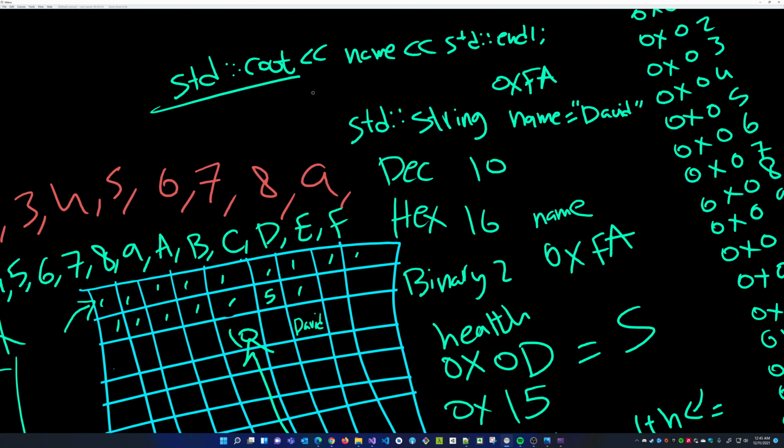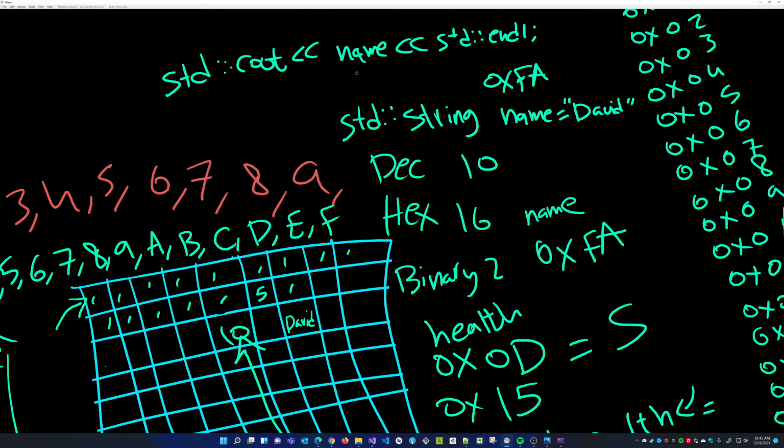Well, it says, okay, I'm gonna print something on the screen. Oh, he wants me to go to this variable called name. Ooh, I've seen this before. Name has a memory address of 0xFA. Okay, let me go there. Go to memory. Oh, it's over here. Okay, cool. What's the value here? Oh, it's David. Okay, cool. I'm gonna take David, print it on the screen, and put a new line. That's kind of how that works, right? That's how memory works. That's how you write to memory and how you read from memory.